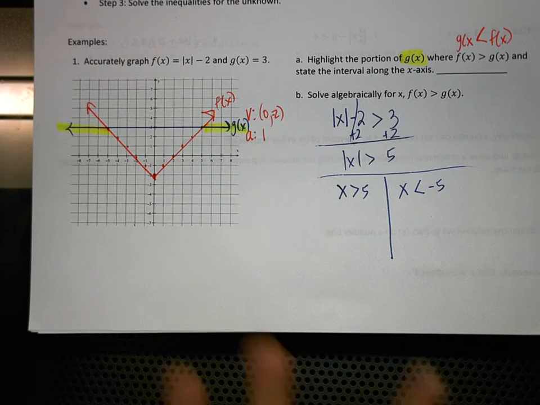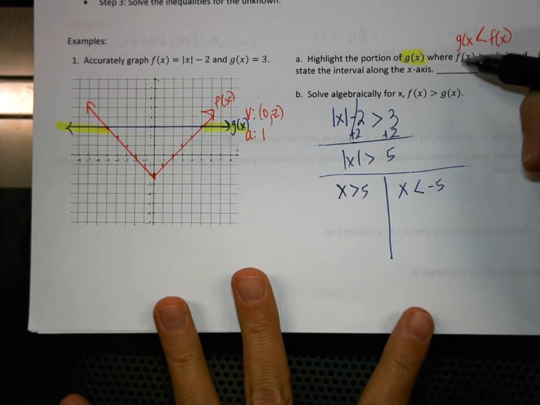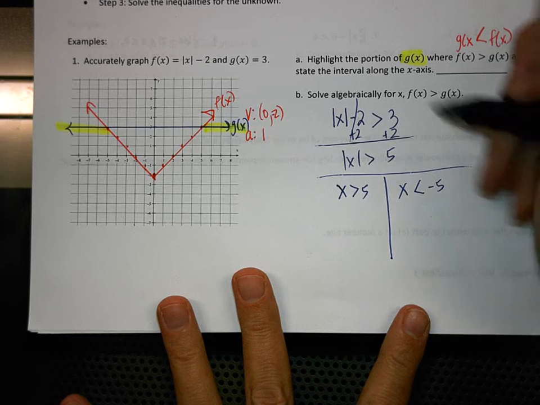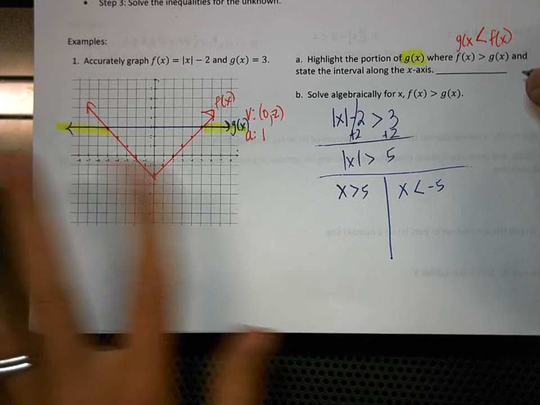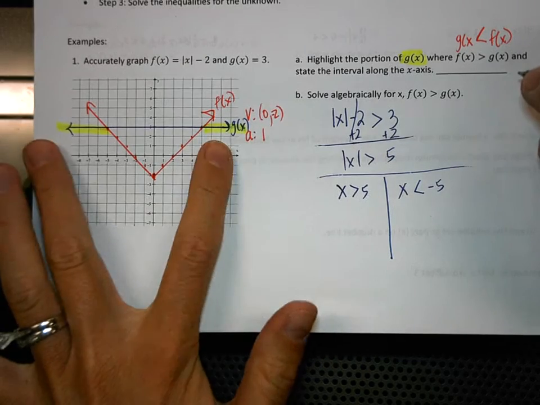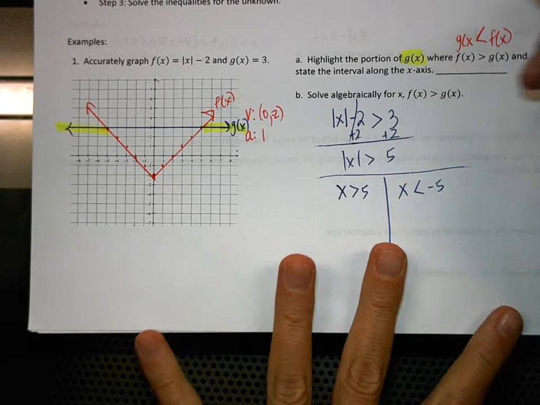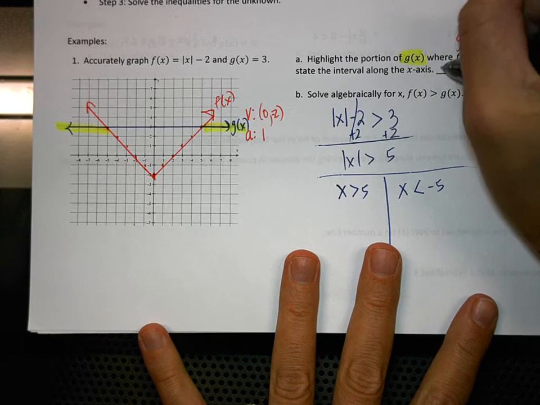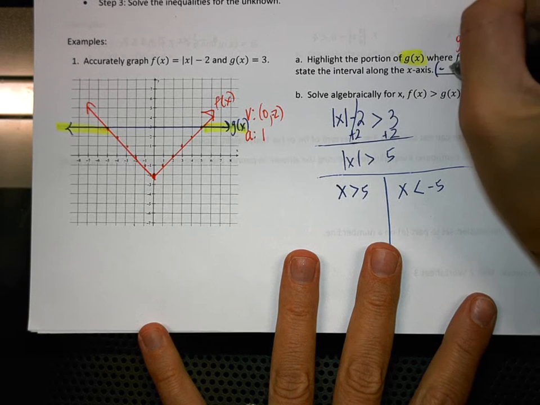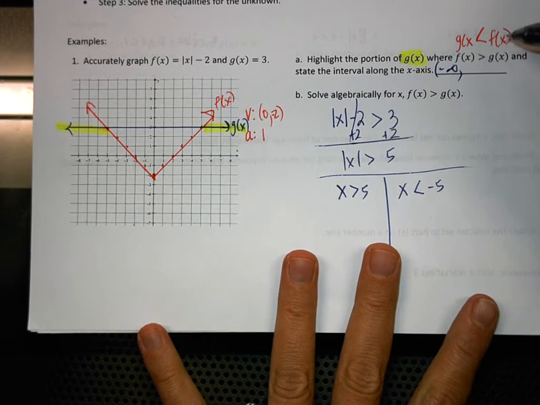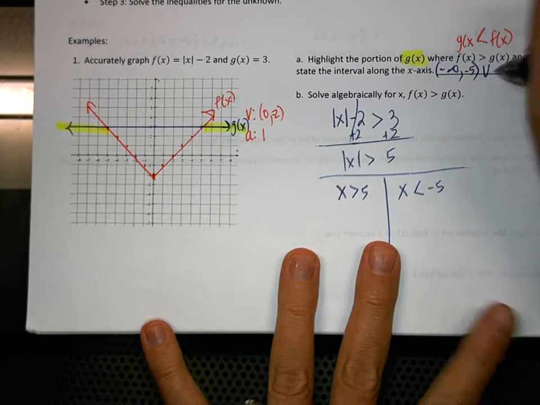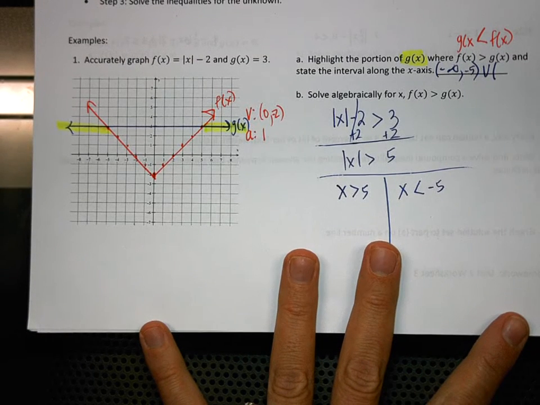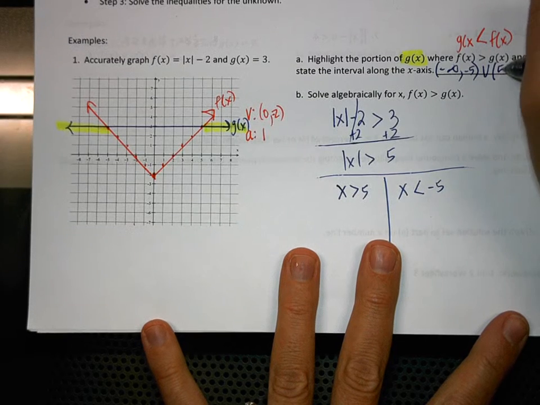All right, and then for this answer up here, they're wanting us to write it in interval notation. So you know that's where we're using our parentheses and negative infinity and all that kind of stuff. So how would I write these answers? Could you use the union? Yes, so we're going to go negative infinity to negative 5, and then our union, and then we have 5 to infinity.